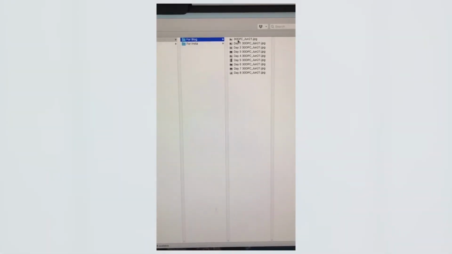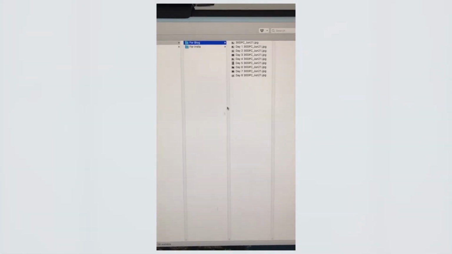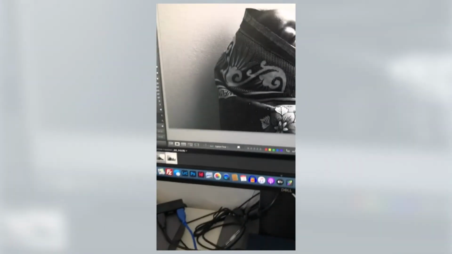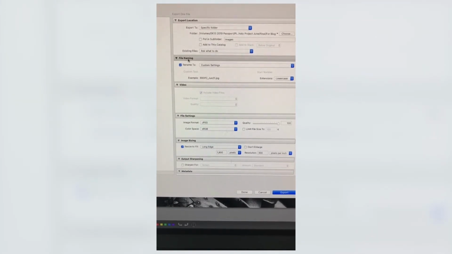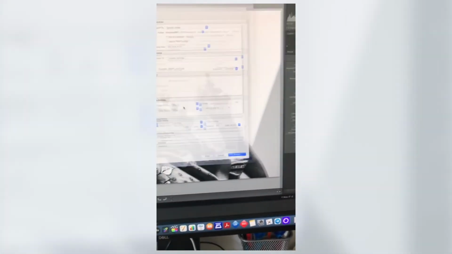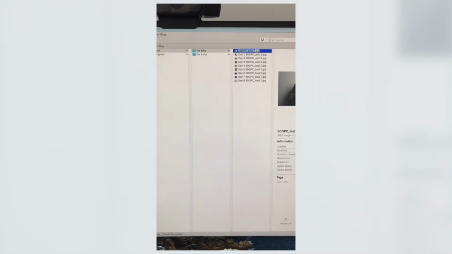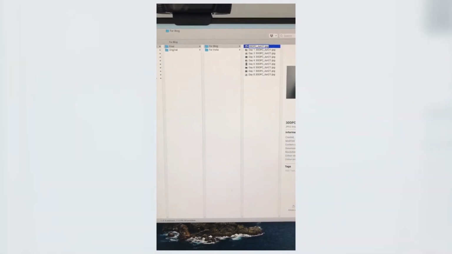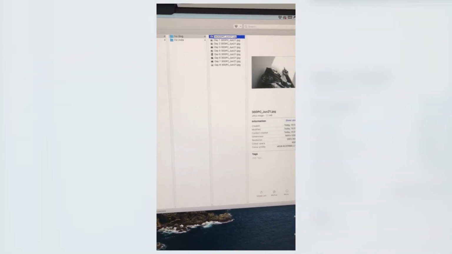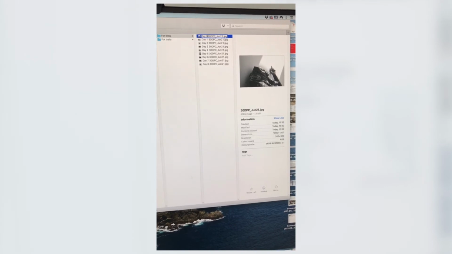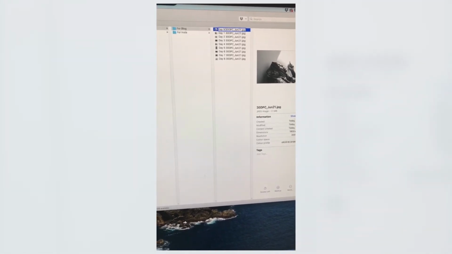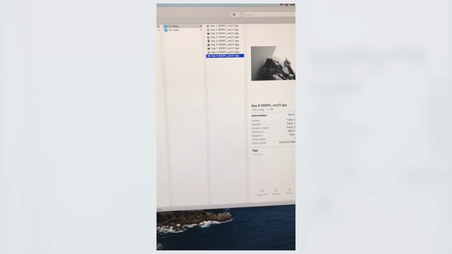When it comes out of Lightroom, it's like this, right? If I go back to Lightroom and show another export, this is the name you're seeing here, the file name. Cancel. So that's what you're seeing right here. So what I do is I just double click and I change it to day 9. Okay, so that's the image right there for day 9.